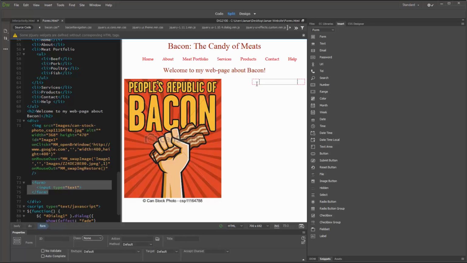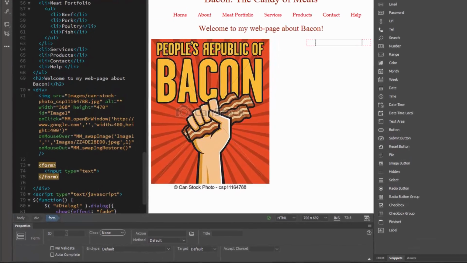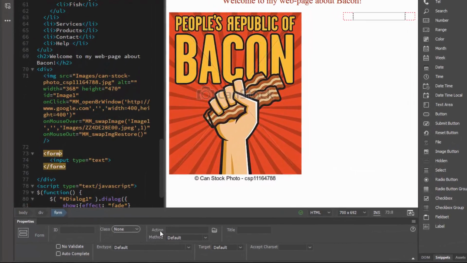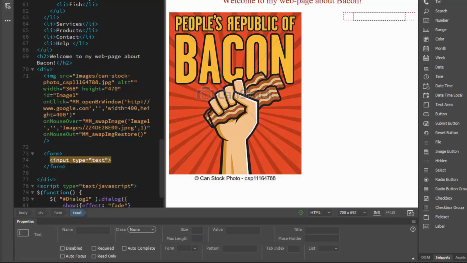So if I highlight that, I clicked on it, it's highlighting the whole form. It's going to display that form's properties in the properties panel. This is where you can add an ID or a class. Action would be where you would link up the processing or database content, whether it is a file or a URL, you would do that here. If I click on the text field that I've just placed in, this is going to be where you can go about altering how that appears and what its function is.